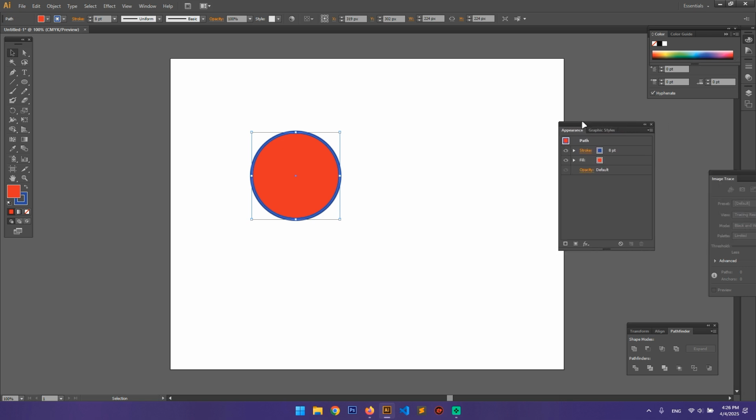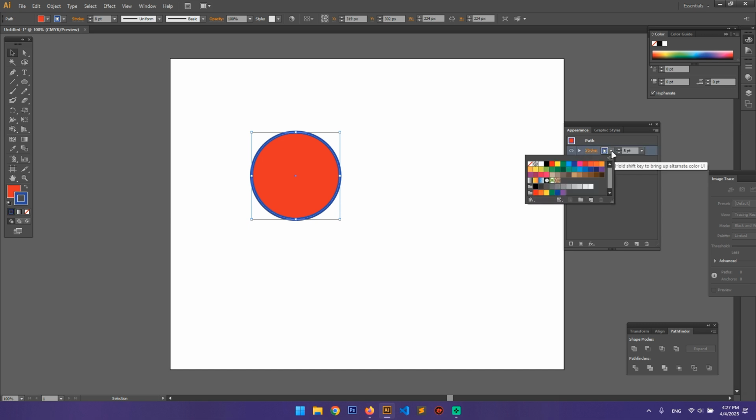You have a dedicated panel for appearance. As long as you have actively selected a shape, you can very quickly change its stroke color or fill color by simply accessing the appearance panel. As you can see here, if I go back to this stroke color picker, and then if I pick the black color, as you can see, it has a black stroke now. I could do the same for fill, and if I select a different color, just like that, I'm selecting green, now it has green color.